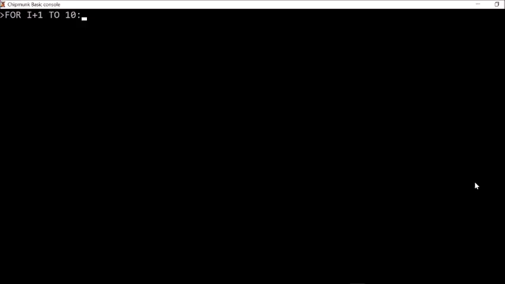For I equal 1 to 10, print Ted. I'm making this up as I go along. And then next I.